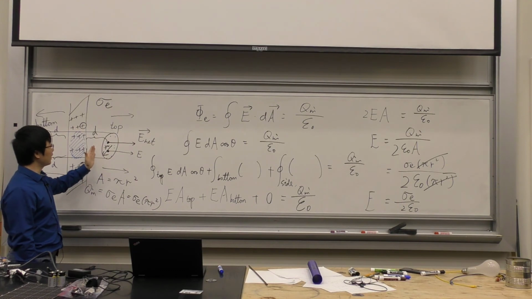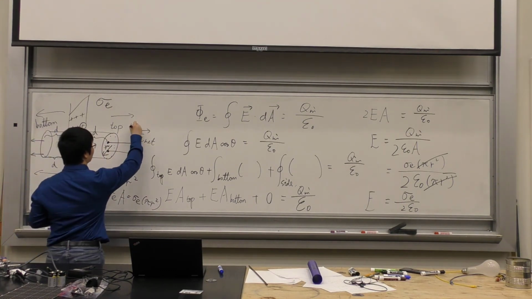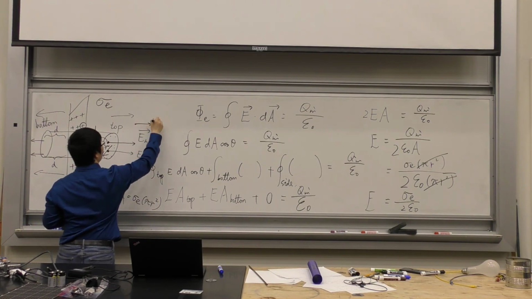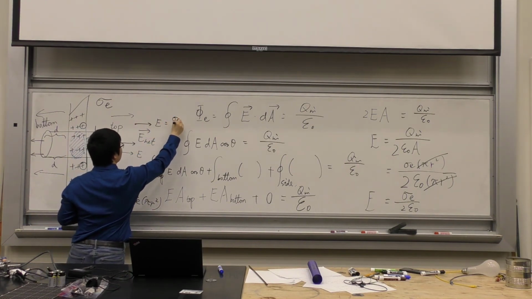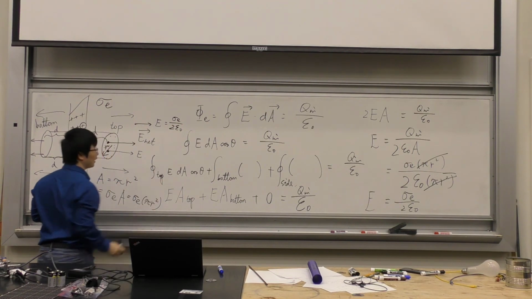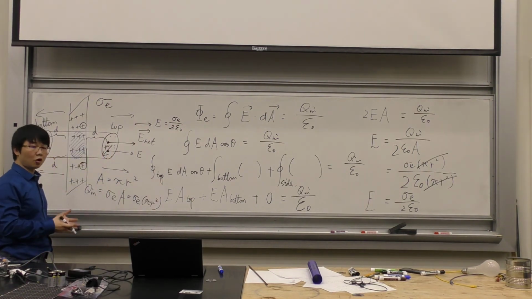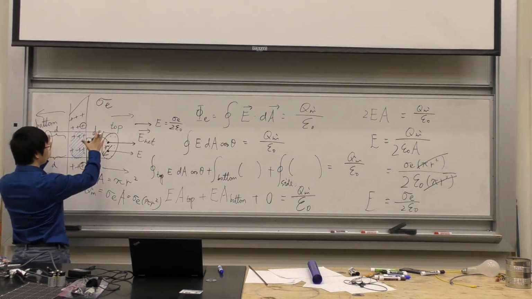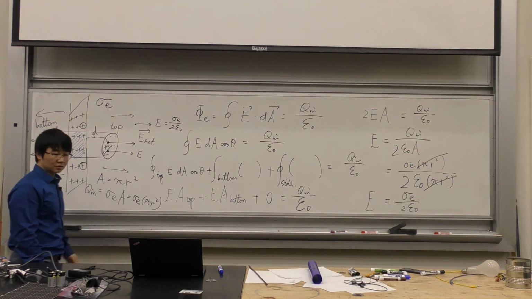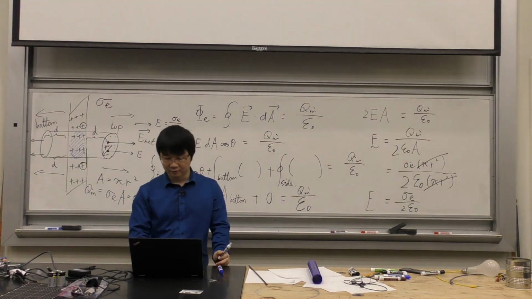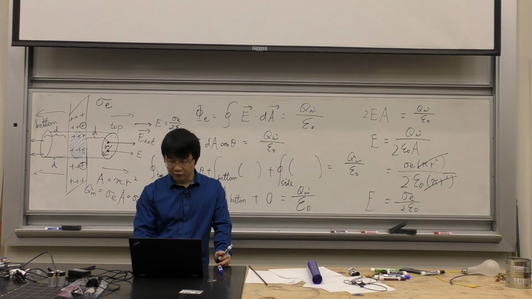So actually it doesn't depend on the distance. You see that? It doesn't have the d. So even if I pick a point here, that's going to be also sigma E over 2 epsilon naught. Again, by assuming the plane is very, very large, and I'm only interested in a very small region close to this plane.